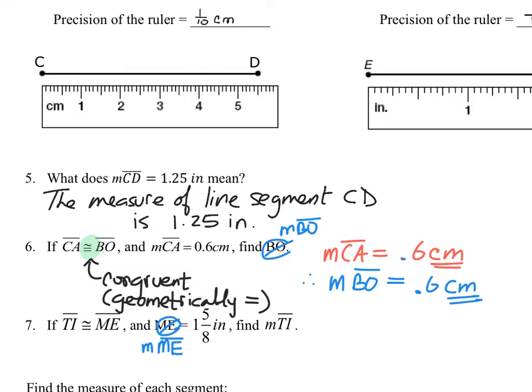So just send me a message on Remind saying page 1 of this packet, I'll know what you're talking about, we've only had the one. Number 6, change BO. I'll know what to change it to. There's an element where you have to have faith that I'll know what you're talking about, but I just need the reminder to open the file and make the edits. That's more than anything.